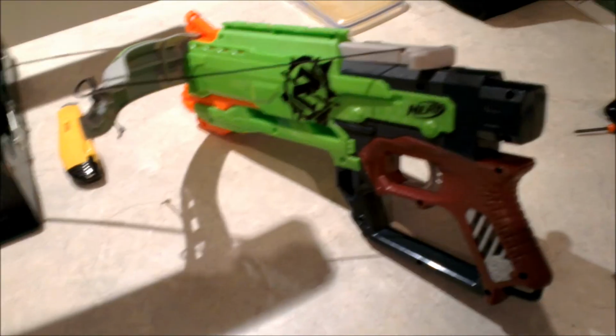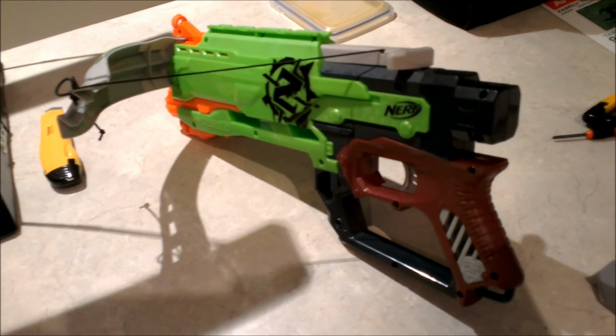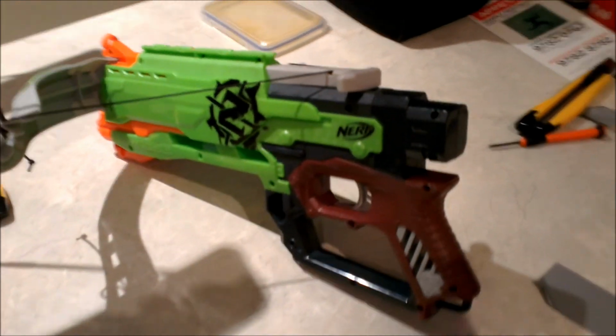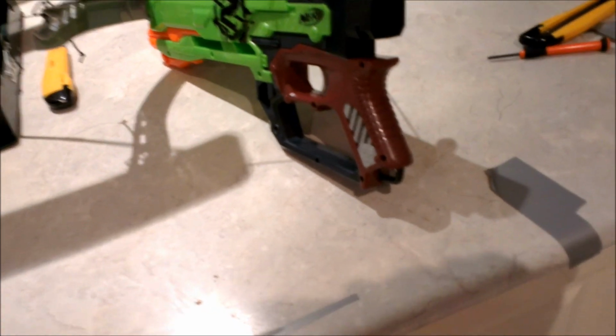So look, I think there's been a bit of an improvement overall. We'll have to go back and check the figures on the video. But look, that's the Nerf Zombie Strike Crossfire Bow.